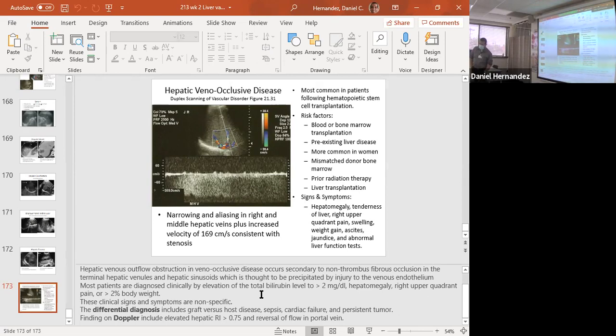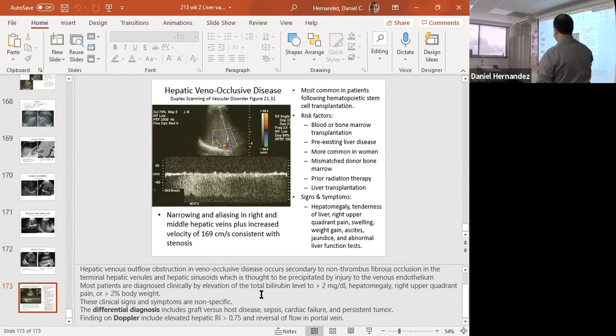most common location for the TIPS shunt is connecting the right portal vein to the right hepatic veins. We look for high velocities within our TIPS shunts, or maintained high velocities. When we start seeing decreases in the velocities within those TIPS shunts, that can be a sign of failure. We also are looking for signs of stenotic lesions within our TIPS shunts. So if you have any areas of focal increases, that could be an indication too of TIPS shunt failure. So we should have nice uniform velocities through our TIPS shunt from beginning to end.